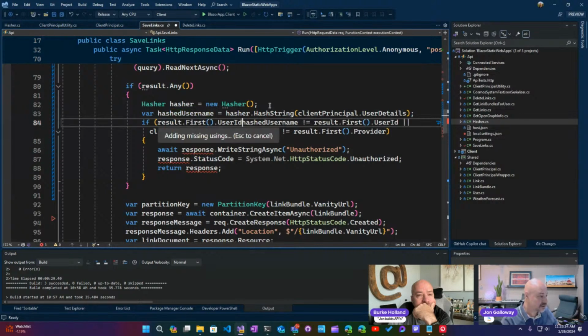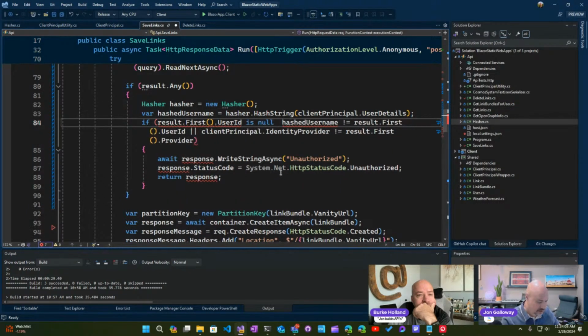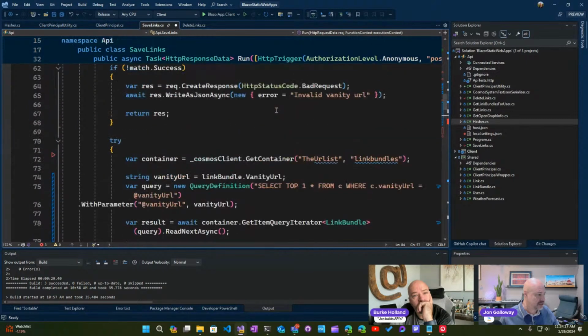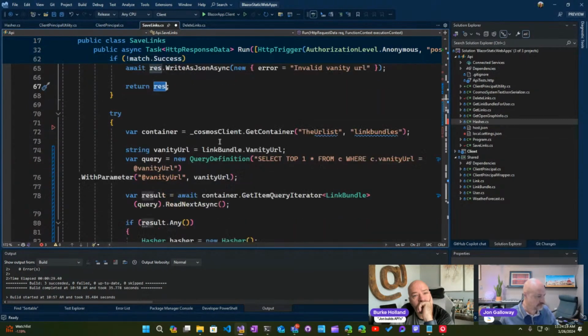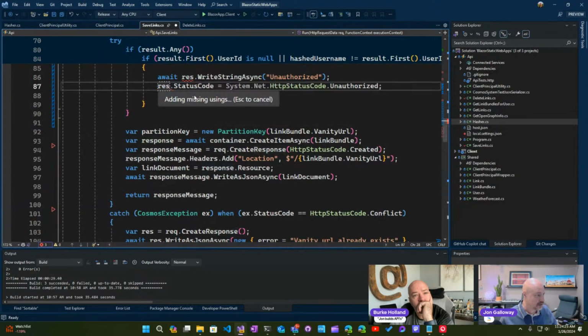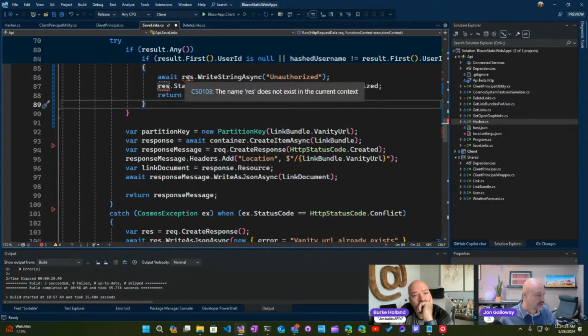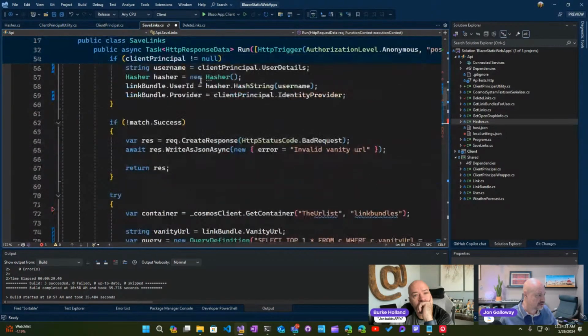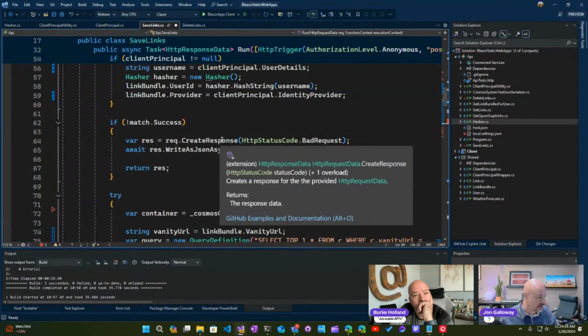If it's null, and it's hung, which is awesome. There it is. Or okay. Now I just need to look at what my response object is, and I think we're good to go. And response doesn't exist. Okay, we need to create one.